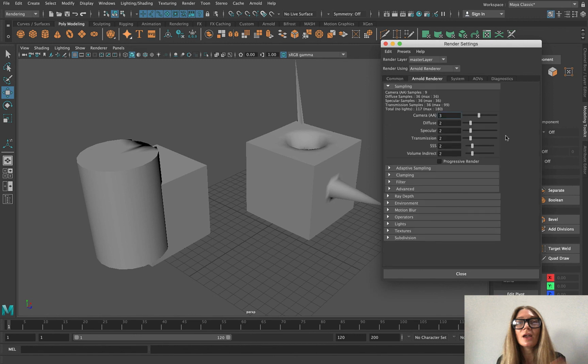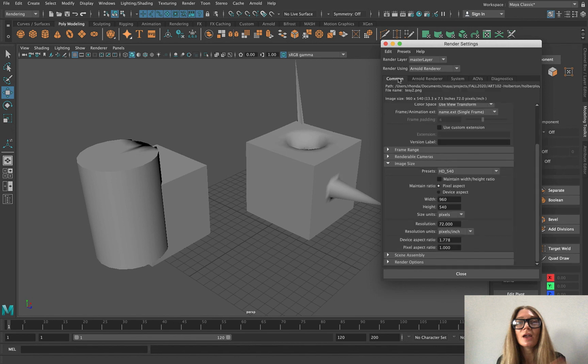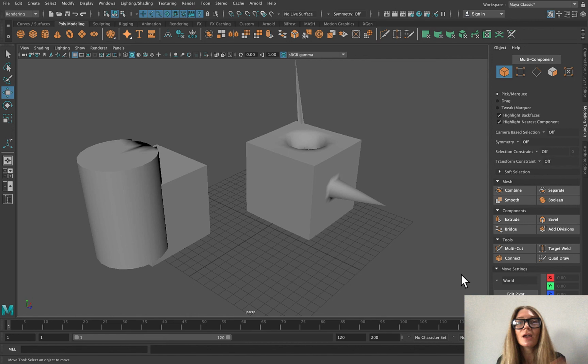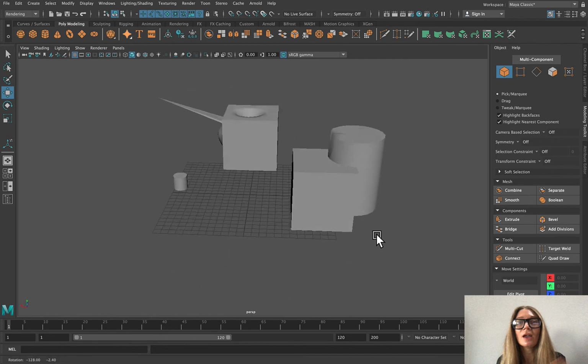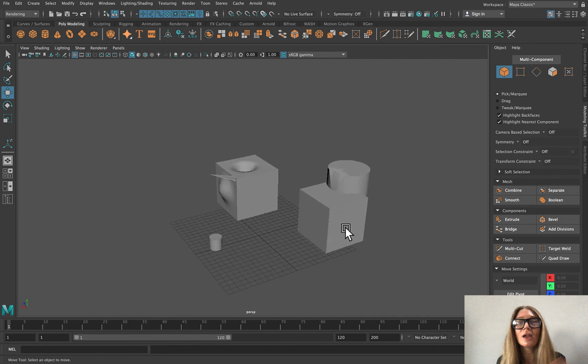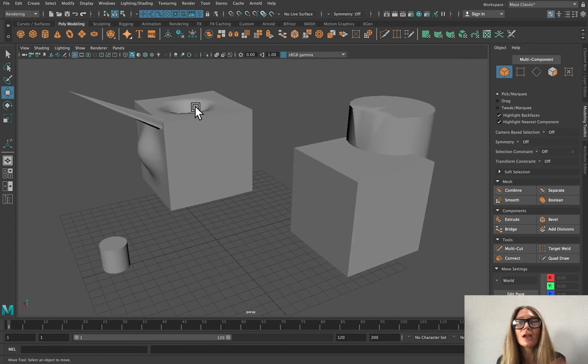We'll talk a little bit later about all of these samples, but I'd like to get us in and working with lights first. This has to do with how many times Maya calculates out those light bounces. The more times it calculates, the clearer your image will be, but the longer it's going to take. So you're always trying to find that perfect balance. Since we're only going to be rendering out a single image, it's not as important. But if you're rendering out an image sequence and you have thousands of still images, that becomes really important because it can take a long time to render.